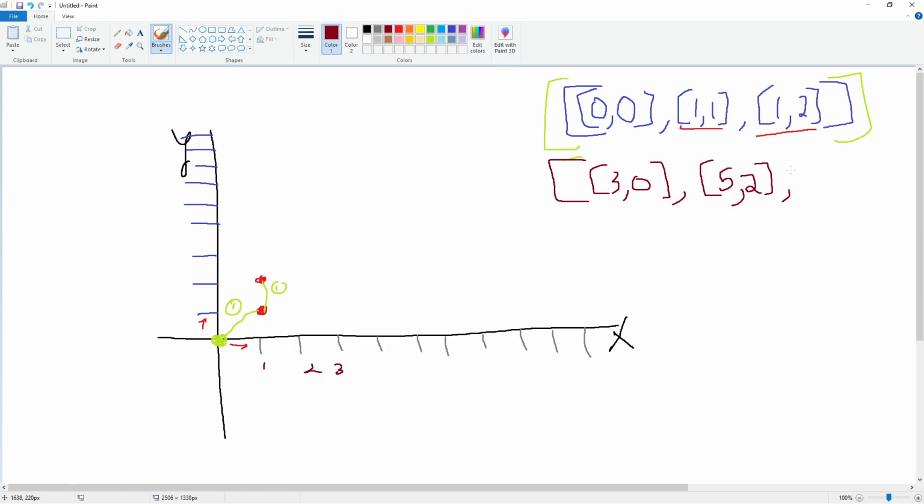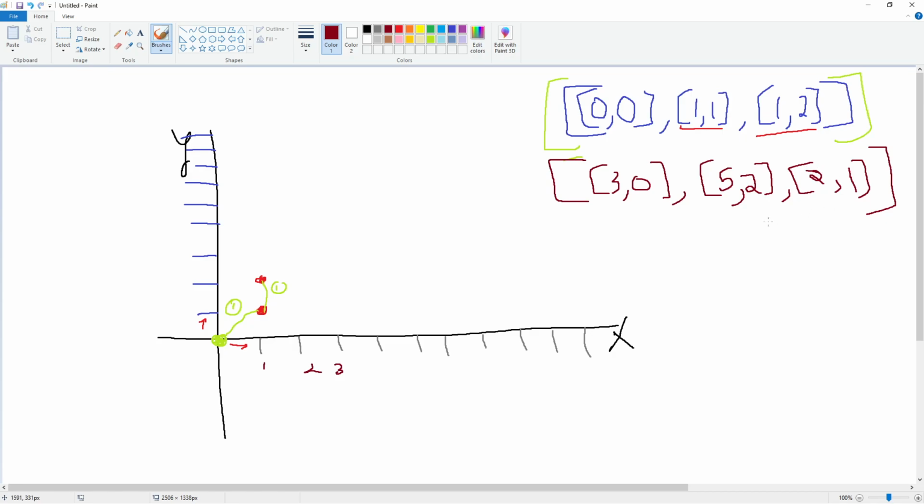And let's say we have to go back in order. Let's try going back, if that is allowed. So let's say we have to reach 2,1. Theoretically, how would we do this?